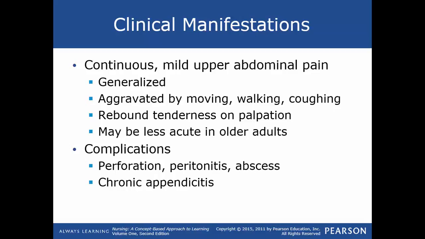Your complications: perforation is manifested by increased pain and high fever, and that is when the appendix does actually rupture. That can lead to small localized abscess or even a localized peritonitis or significant generalized peritonitis. Your peritonitis signs and symptoms: they will have a hard, rigid abdomen. It will be hard like a table or a rock, so it'll be very rigid. This can be life-threatening. Abscess is just an accumulation of pus. Chronic appendicitis is chronic abdominal pain with recurrent acute attacks at different intervals over several months or more.